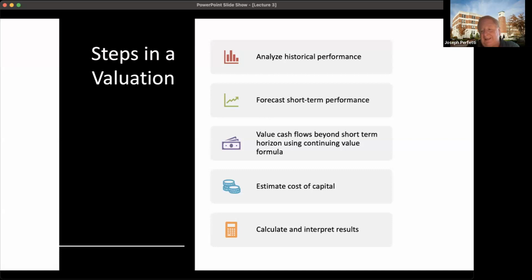So if I'm forecasting a company like Costco, how much cash are you going to generate over 50 years, not over just 3 years. So what we're going to do is forecast what we'll call the short-term performance, year by year. We're going to forecast a company over time. Now, theoretically, we could say 50 years, forecast all 50 years.